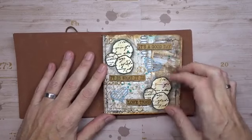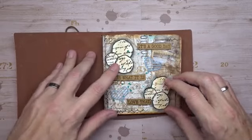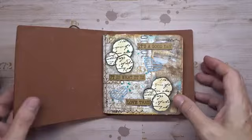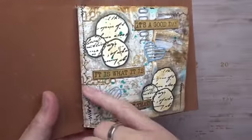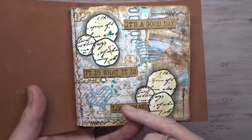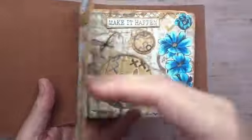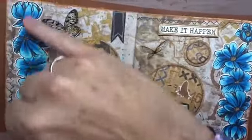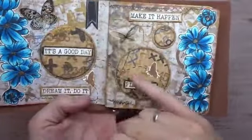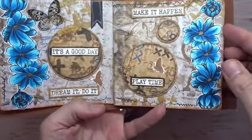So, lots of different journal phrases in there. This gorgeous stamp with a script, but she cut it out. There's lots going on because there's a lot going on in the background, different stamps in the background. And yeah, I love how she built this up. And of course that border stamp, the stitch borders, that's in there as well. Here you see that flower that she used just as the flower without the decorative element, the ATC coins, but then with as decorative elements in your journal.